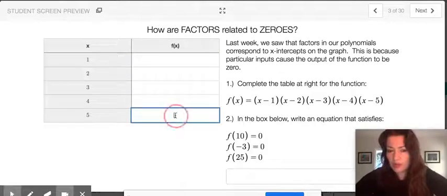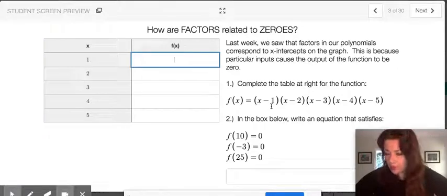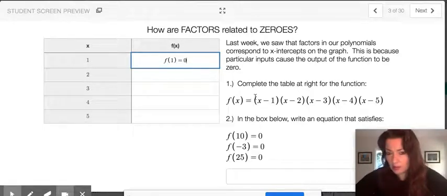So if you recall in the table, we have listed our x's, so that is our input. They're basically saying when x is 1, what is f of x? So f of x is when we plug in 1 into this equation. If I plugged in 1 into x, 1 minus 1 would be 0. And then 0 times any number we know is also 0. One way you can write this is f of 1 is equal to 0. When x is 1, plug in 1, y will equal 0.